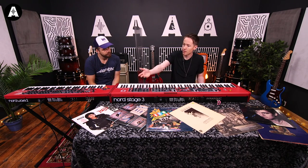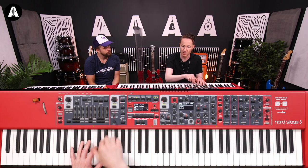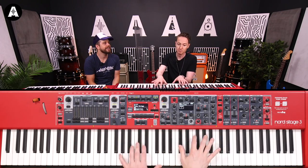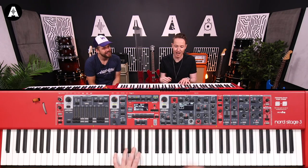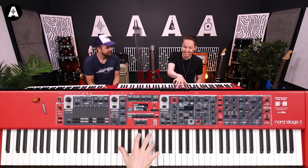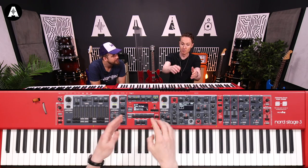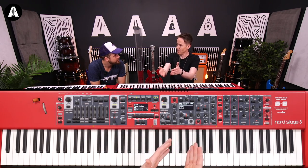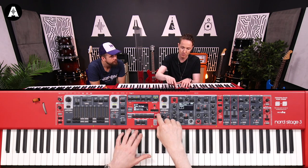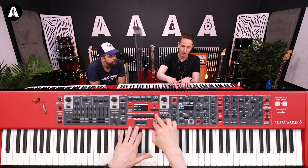And the thing that's great about these instruments is you go there super fast. You know, select, which one was it, bright grand there. So I'm in Balladsville. And then if I just want to start hammering it. And then what I could do is just copy that panel and then move it to panel B. So then I'm quickly moving between the two. Let me just say what I would do. I go copy A, and then shift copy.